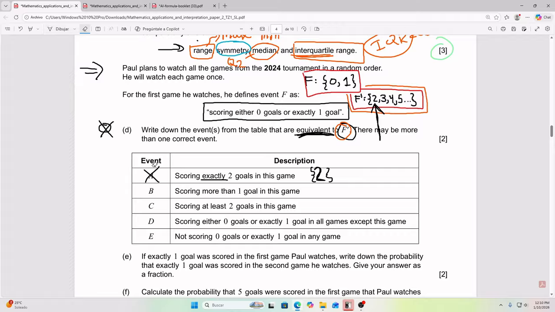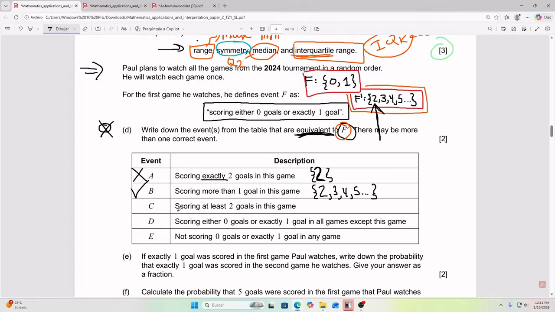So that is a little bit of a brain teaser, but it's important to have clear why we reached the conclusion that we reached. So event A, we will be discarding it. Event B says scoring more than one goal this game. And so more than one, we would say, well, it can't be 0 because you score at least 1. It can't be 1 because it says more than 1. And so the brackets in this case would be 2, also 3, also 4, also 5, and so on. And so in this case, we do have a group of numbers that works for F complement.